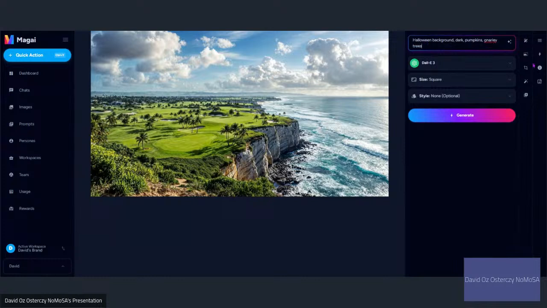It doesn't like the way I spelled gnarly, but I'm going to leave it there because I think that's the proper spelling. Halloween background, dark pumpkins, gnarly trees, to be used as a Zoom background.